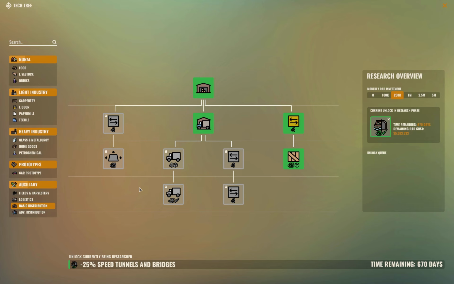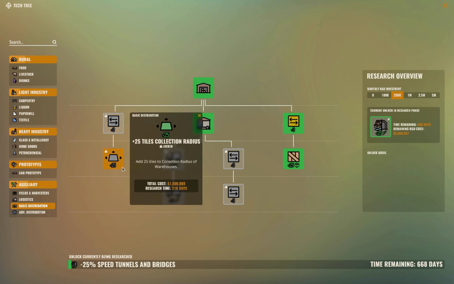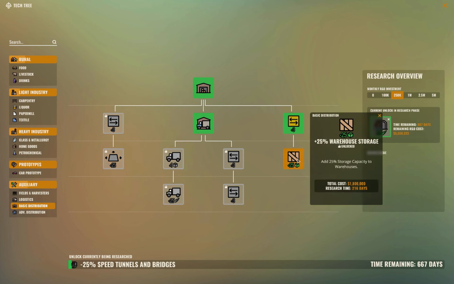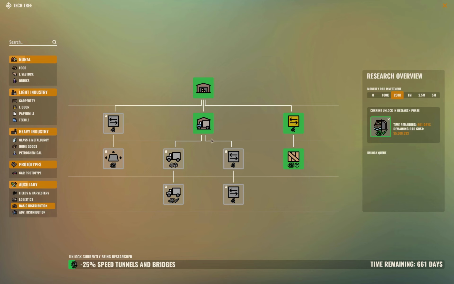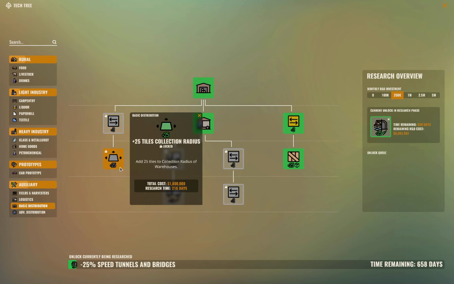Basic distribution. Destination slots to the warehouse. I've already got storage capacity. Oh, that was one of the changes. Very, very welcome. The warehouse has a per-resource storage cap now. So you won't have a warehouse completely filling up with something like water and not having any room for the finished products. Very good change. It just helps the automation a little bit, which is really nice.